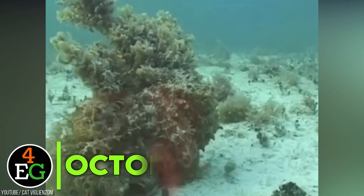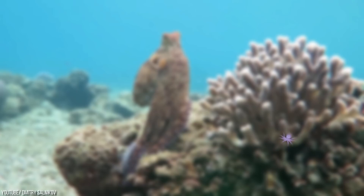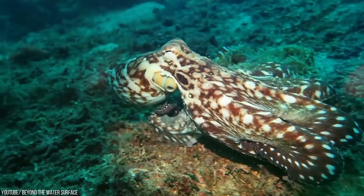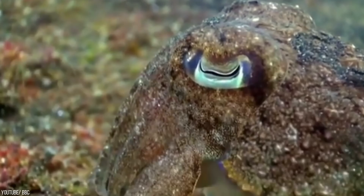Octopus. Cephalopods are the smartest creatures to exist after mammals, which means they don't need to outrun their predators when they can just outsmart them. They include a highly intelligent collection of ocean-dwelling organisms that include eight-armed octopuses, ten-armed squids and cuttlefishes, and shelled-chambered nautiluses. Cephalopods relied on the durable protection of shells early in their evolution, but many subsequently shed the outer shell and relied on other adaptations such as enhanced intellect, a propensity for hiding, and strong, flexible limbs. Octopi, for example, have an amazing ability to control the muscles under their skin so that they can change the texture of their skin to look bumpy or smooth.